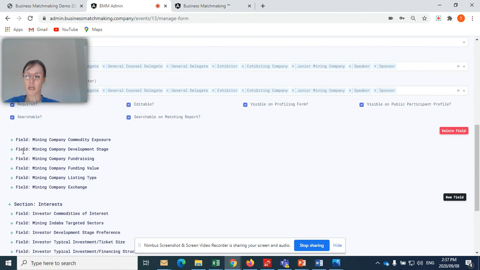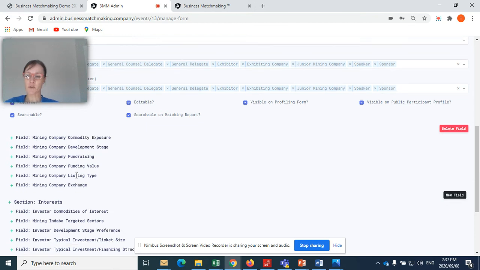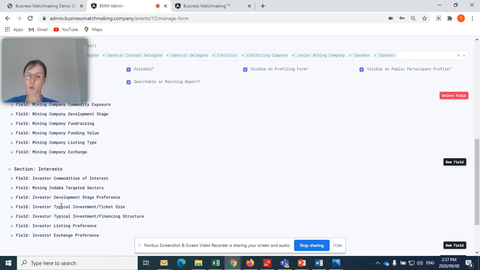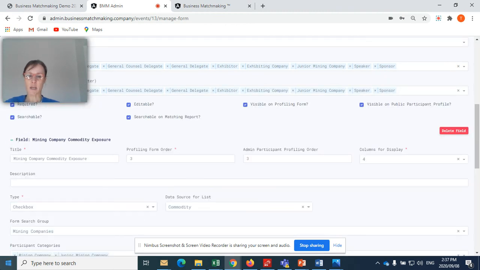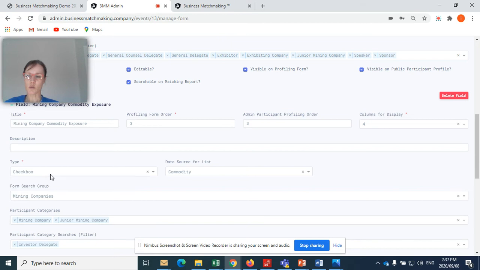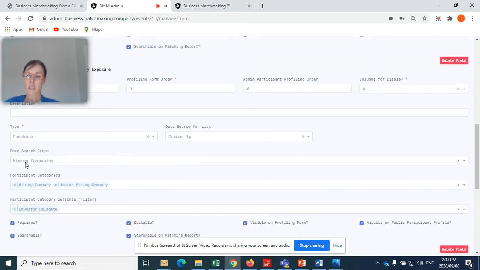However, if we start looking at mining company-specific questions or investor-specific questions, this is where we differentiate. You can see these questions. So this is a checkbox that links to your commodity list, which I showed you earlier on. It is a mining company search group. Participant categories that see this field are your mining companies and your junior mining companies.